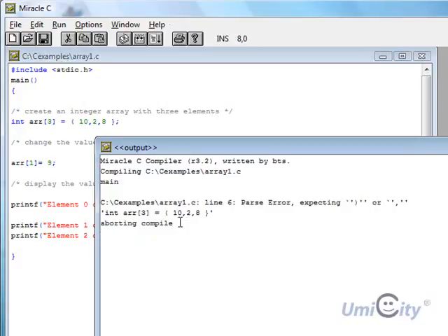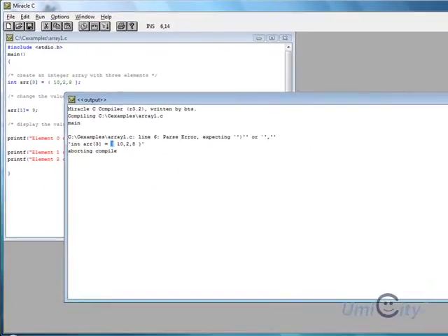Oops, we have an error. What does it say here? Expecting a curly brace or a comma. You see, what I've made wrong is that part there.